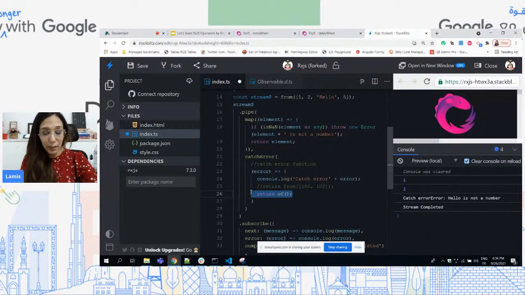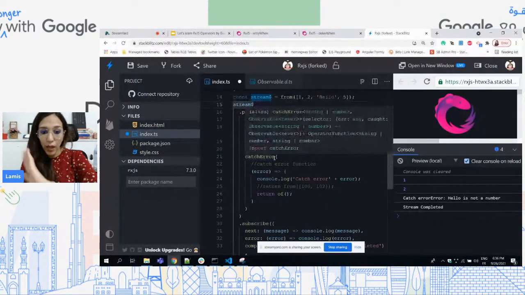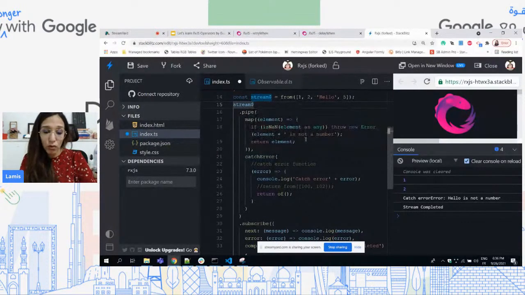Let's keep in mind that catchError behaves exactly like the source stream if there is no error. It will subscribe to the source stream and emit the values received directly. No treatment, no error handling, no extra behavior.